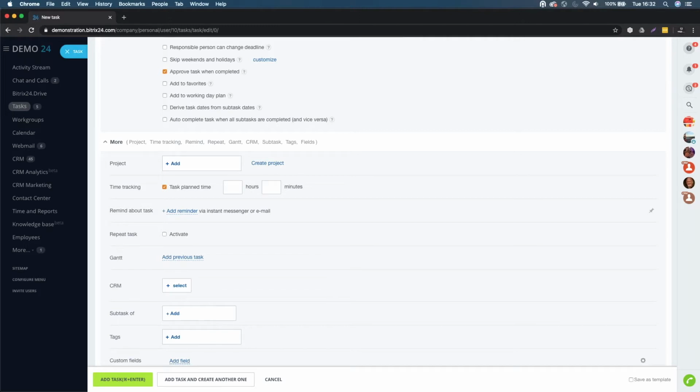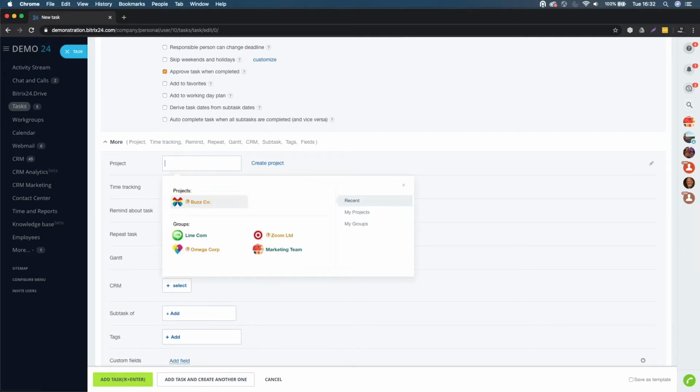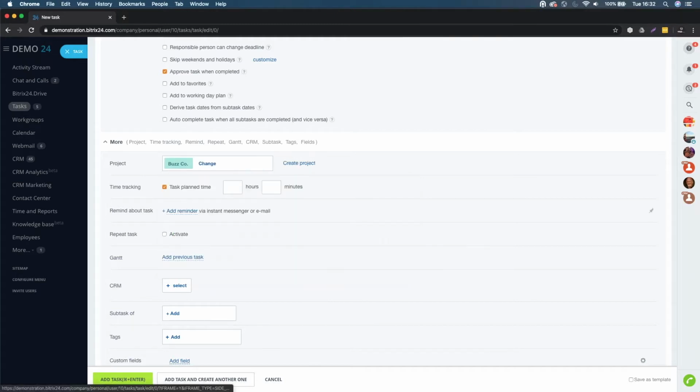And your tasks will neatly sit within those project groups, and we'll be able to see them in the actual tasks section on the left-hand side when we click into it, and clearly see which task is assigned to which project. So in our case, I'm going to add it to Buzzco.